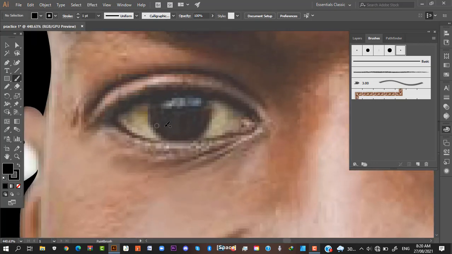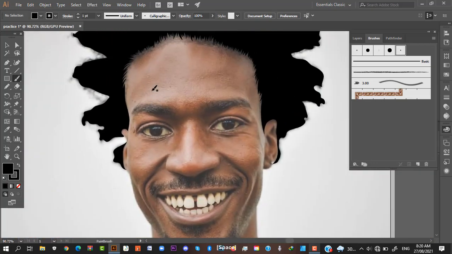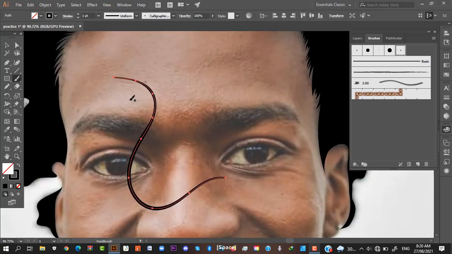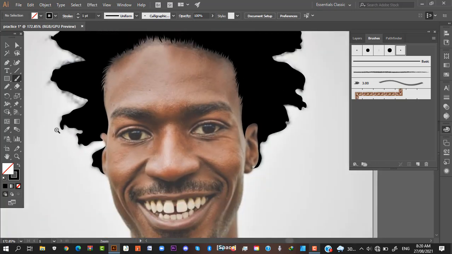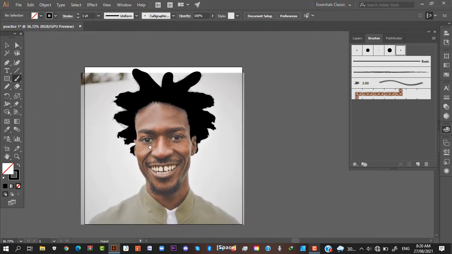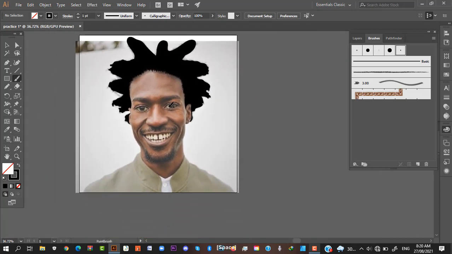So now let me show you what this does. Now if I press down hard, you see the size. If I release, you see the size of the brush is not equal. I control the size of the brush. So if I press down hard, you see, if I release it a little bit, that's just what the pressure does. So if you're using a pressure sensitive brush, that's what you're going to be able to do.